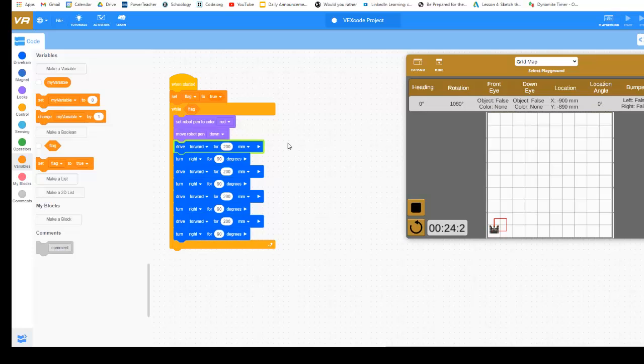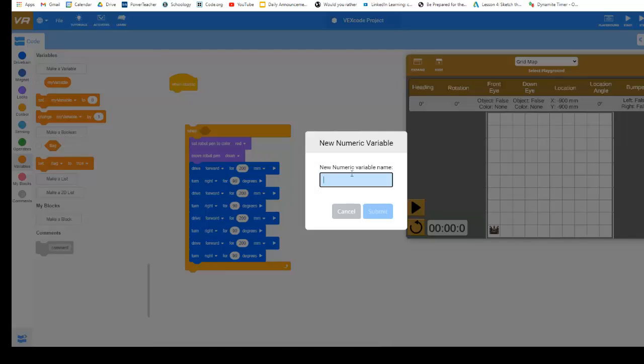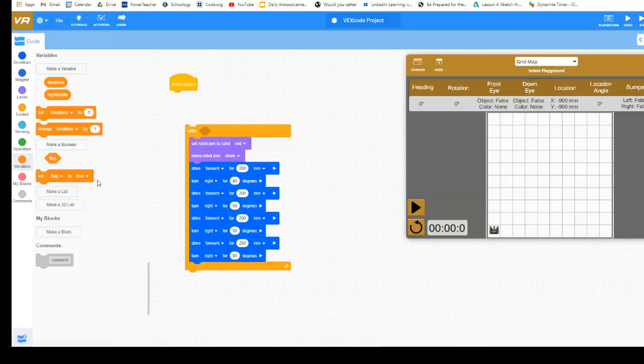the robot going. Now, as you can see, the robot should do this 4 times. So the number of iterations to do this is 4 times. So let's create a condition that makes the robot stop when it reaches 4 times. Okay, so I'm going to just take the flag out because I'm not going to need it anymore. And now I'm going to create a condition. So I'm going to create another variable, and this variable is going to be called iterations. Remember, you can call variables any name you want. Now I'm going to set iterations to 0 because that's going to be where I start.